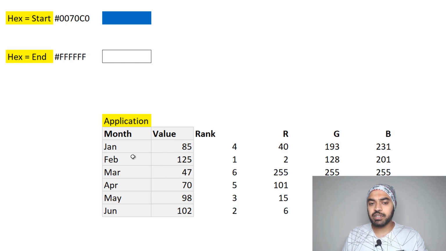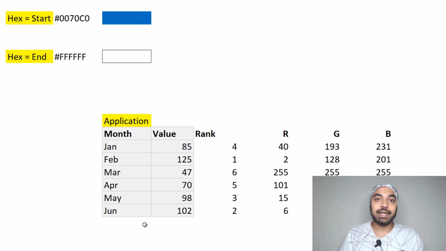So you can see that in this pivot table, the largest value is for the month of Feb, and the Feb month should get the deepest shade of blue. And if you take a look at June, it should actually get the second deepest shade of blue. And eventually, the month of March should actually turn white because that's the lowest value that we have here. Now, the question is, how am I going to apply the gradient at every change of the sales value and eventually turn all of them into white?